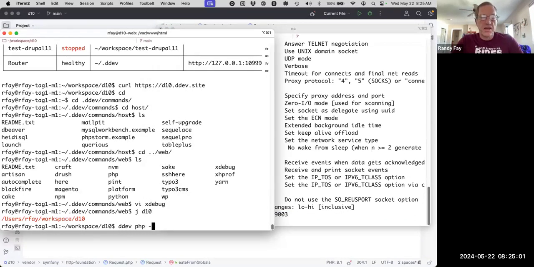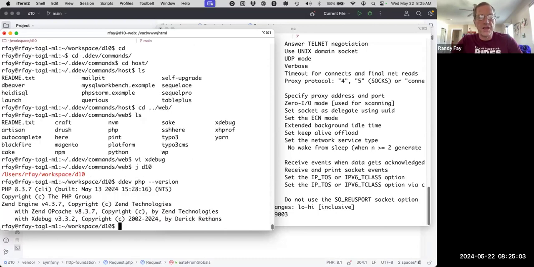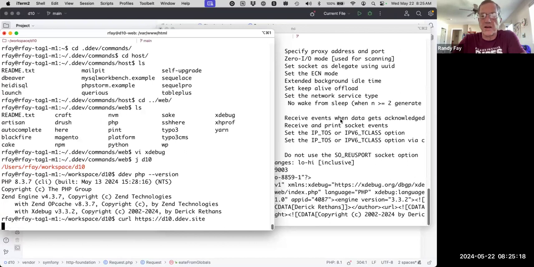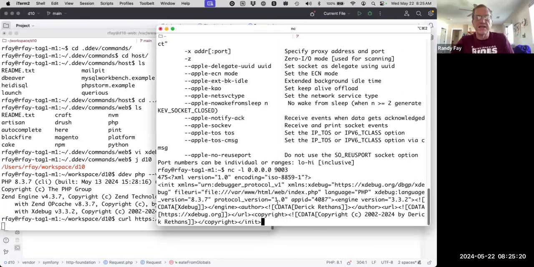So if we go here, we see that Xdebug is still enabled, and let's try our curl again. We have told our DDEV setup and the PHP inside it that we want to do Xdebug. So theoretically, when I do a curl here, it will try to connect, and it did try to connect to the host and give magic XML instructions to the host. So this is what we see coming through here.